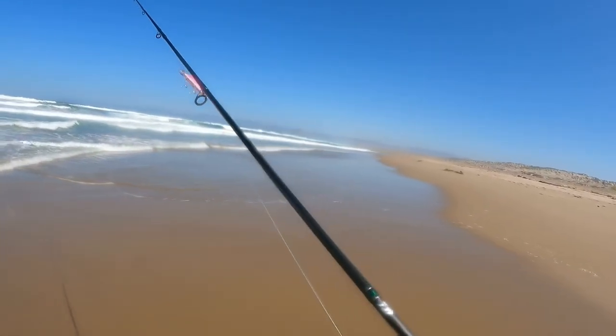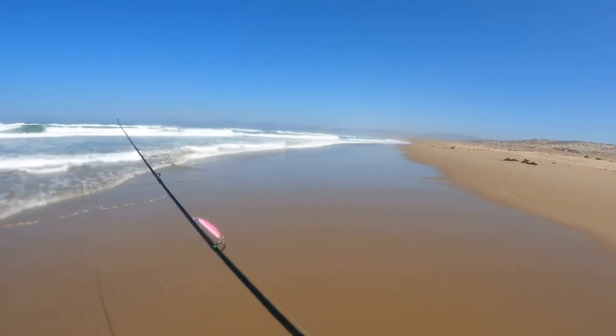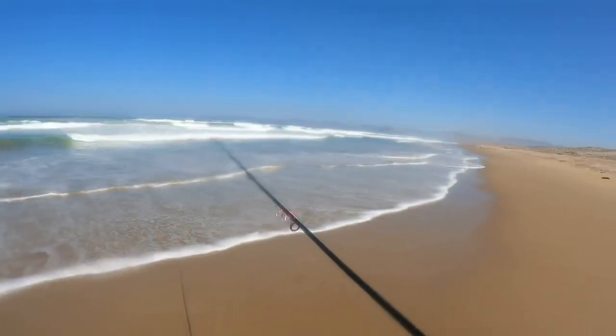And I gotta say, I wasn't a big fan of this when I moved to San Luis Obispo 1.5 years ago, but it's really grown on me. I've learned to love it. I love fishing these sandy beaches with jerk baits and perch grubs and catching big perch and striped bass.